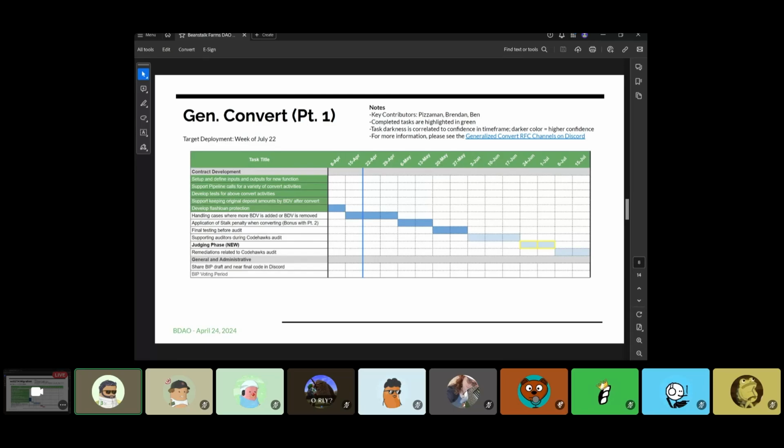Gen convert. So, Pizza Man, is there anything you want to specifically cover in terms of progress here? I'll hand the floor off to you. I think this chart covers things pretty well, but I did have an early code review with Breen, so he took a look at everything I'd written so far just to make sure I was going in the correct general direction. He has a lot more experience with Beanstalk and Solidity coding in general, so he'll be mentoring me through this. I completed a first round of feedback that Breen gave me, and things seem to be going reasonably well so far. So that's my update.